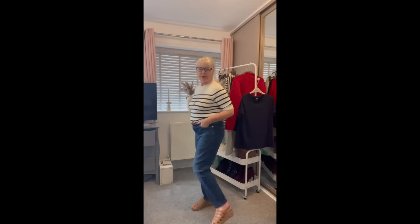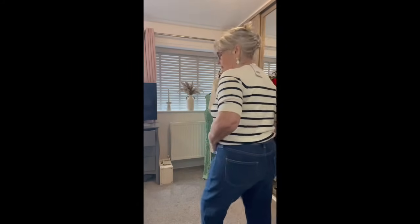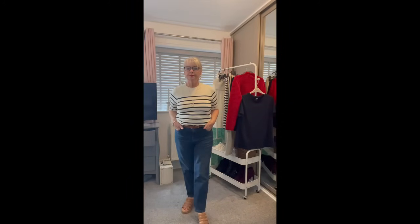So this is the jumper from Tesco — the stripy one, navy blue and cream. I've given it a French tuck where you tuck it in at the front, put a little belt on, and some sandal wedges that match the belt. I think that's a nice outfit — I love it. I think it'll go with a lot of things. You can imagine this with a nice dressy pair of pants, or just casual jeans or lounge pants. It's really really soft and comfortable, and it'll look nice under a jacket too.